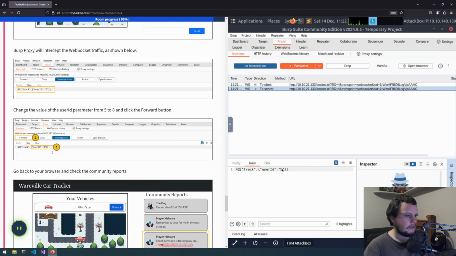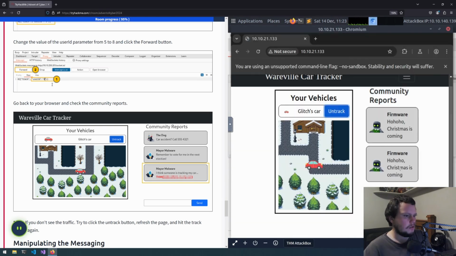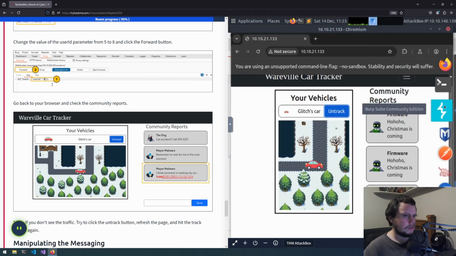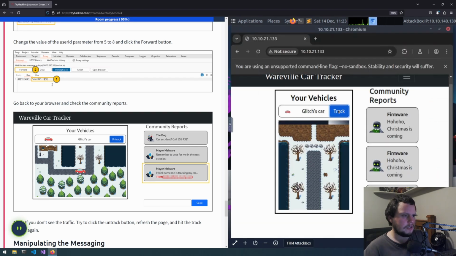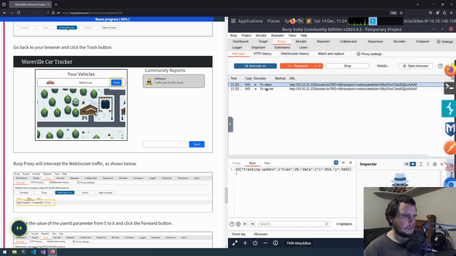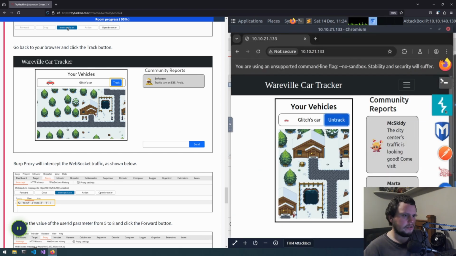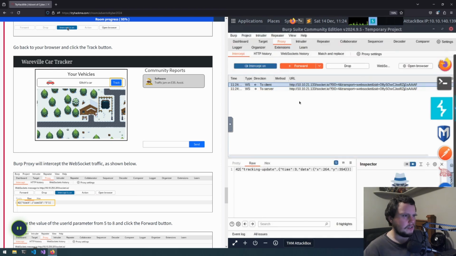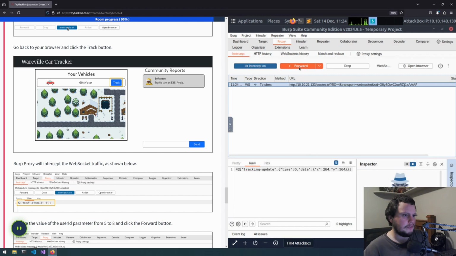So what we should do now is change this to 8 and then forward it. So if we go back to the browser, okay, we might need to go back to Burp Suite and might need to turn intercept off, so it just continues. Nope, that didn't work. Okay, well let's go back to here and intercept on. We will now untrack. We'll click track again. We have this to server. Okay, that's the untrack. So turn it off, turn it back on. So just trying to untrack and track again to server. It's now only giving us untrack. Okay, so I needed to forward it more.